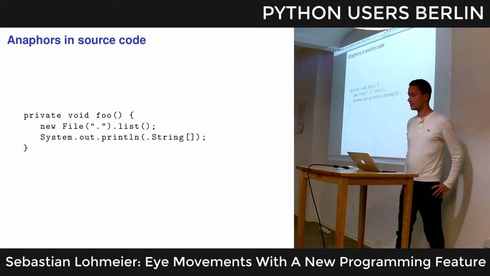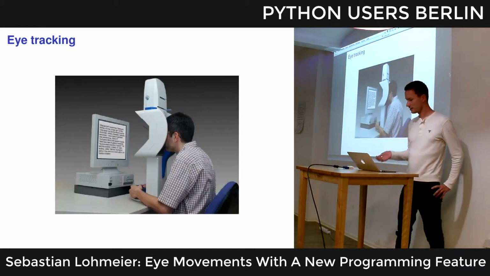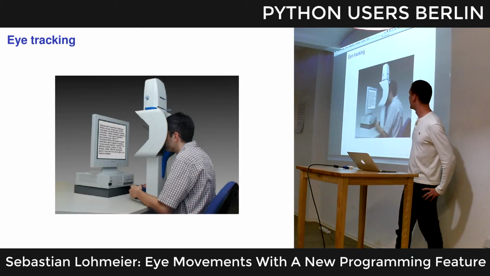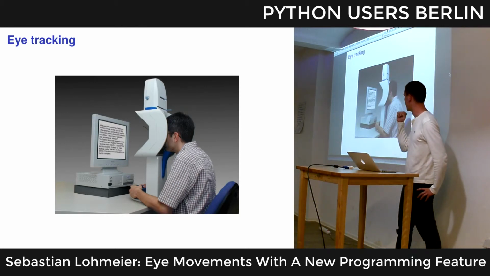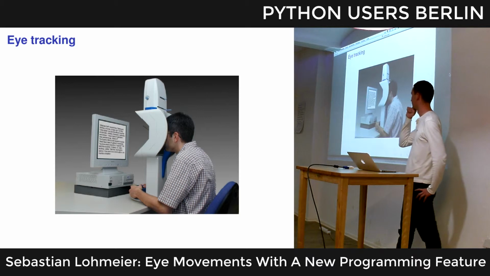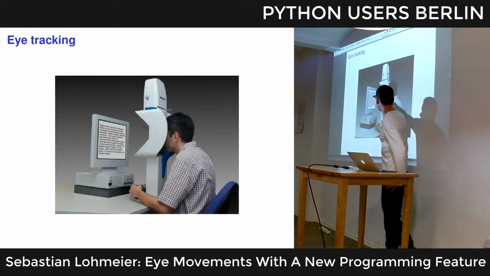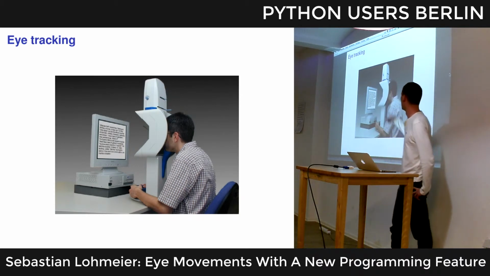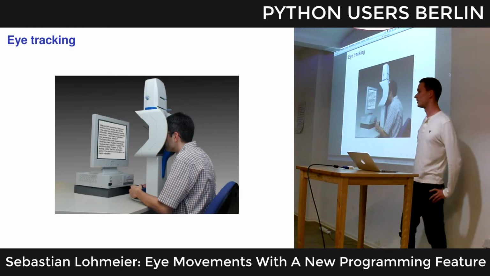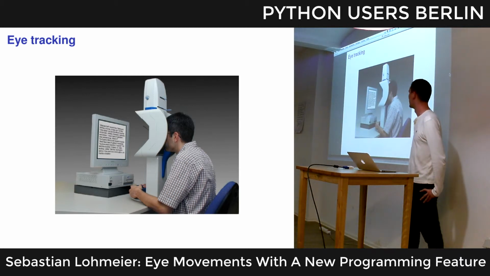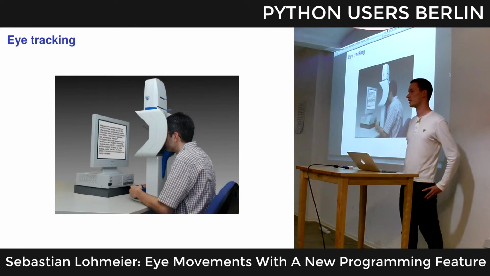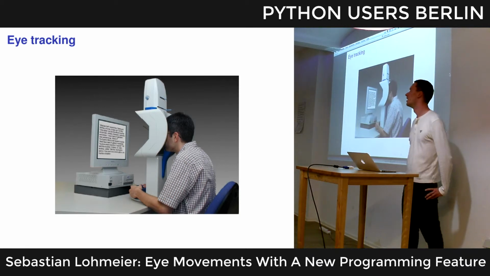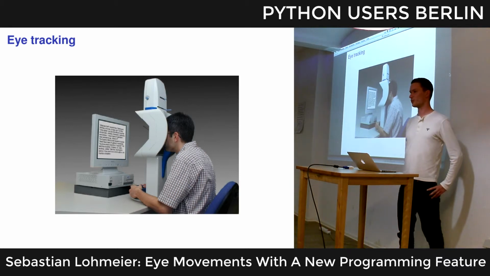And how do I study the feature with eye tracking? I use a setup like this, where you have this chin rest, the blue one where you put your chin on, and a forehead rest, and then you look through plexiglass onto the screen, and on the top there's a camera that records where your eyes are looking, and then it can tell how long and where you're looking. And that way I want to find out how well or not so well people comprehend Java code compared to the feature.